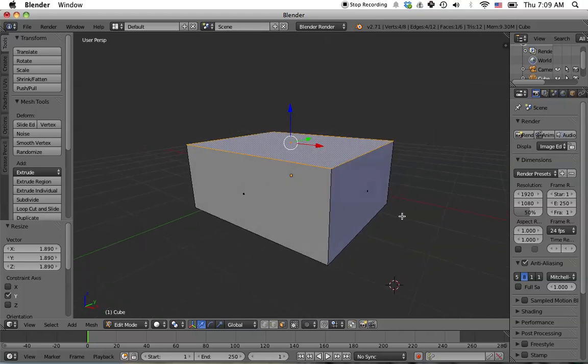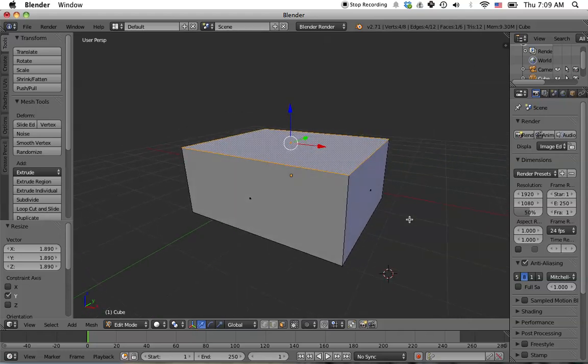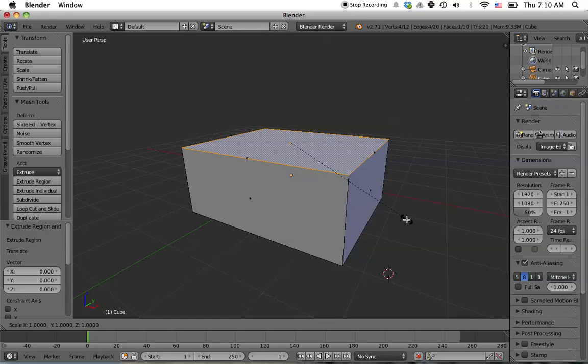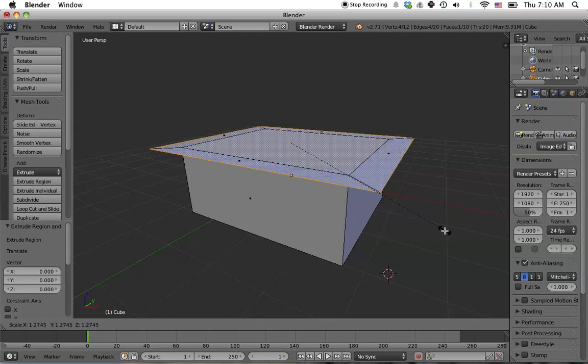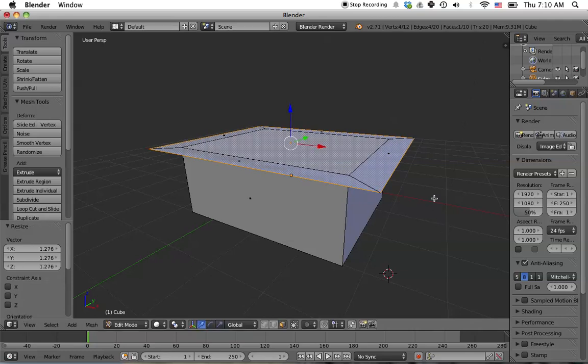Now we're going to use the extrude function, which is one of the most useful functions in Blender. So we'll press E on the keyboard, and without moving the mouse, just press Enter. So all we've done is duplicate that face. And now we're going to, leaving it selected, press S, and we're going to drag out again, and we're scaling out what we just created. This will be the beginnings of a roof. And then I'm going to left click to set that.